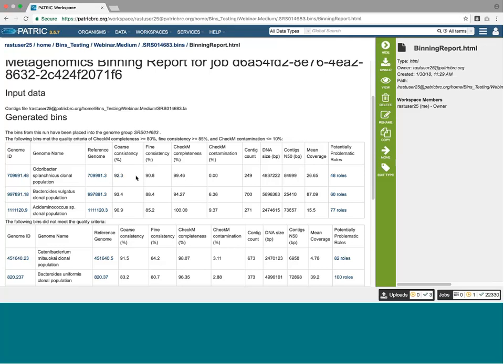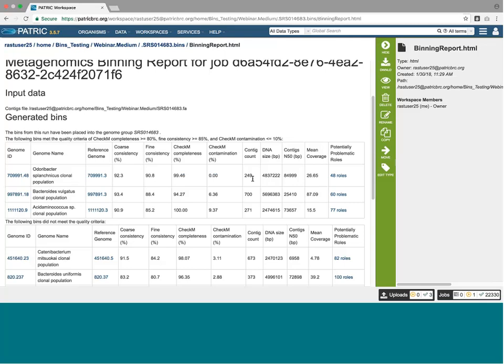We then look at the number of times it occurs, if it occurs. If we expected it to occur the exact number of times it occurred, then we give it a fine score based on that. Here, 9.2% of the functional roles did not occur the correct number of times. And we say a genome is of good quality, and we spent a long time coming up with these numbers, if the fine consistency is 85% or more, if the completeness is 80% or more, and the contamination is less than 10%. And that's what puts them in this top table.